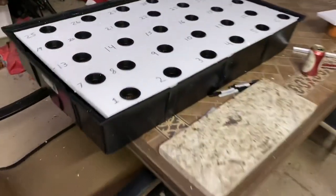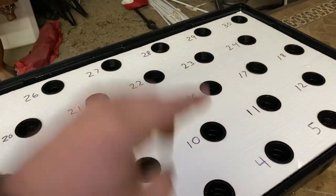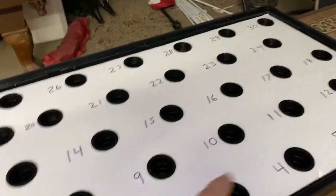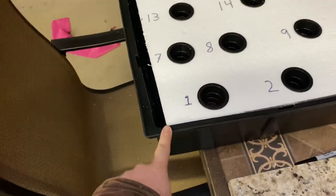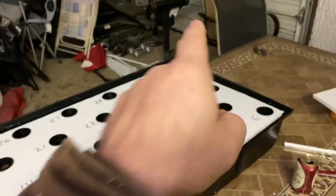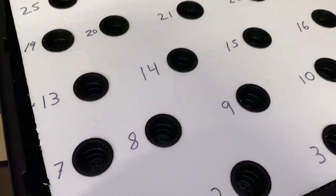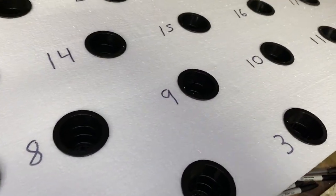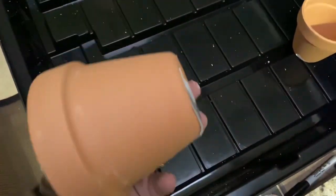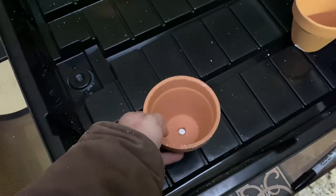Since we're doing a Kratky deep water hybrid and need that air gap, I didn't want to stick the foam board way up high and have to fill the tank near the top — and risk a catastrophic overflow situation. So here's what I came up with: these are 88 cents at Home Depot. I'll fill them with gravel to keep them weighted down so they're less likely to move. That creates a support that drops everything down a bit.